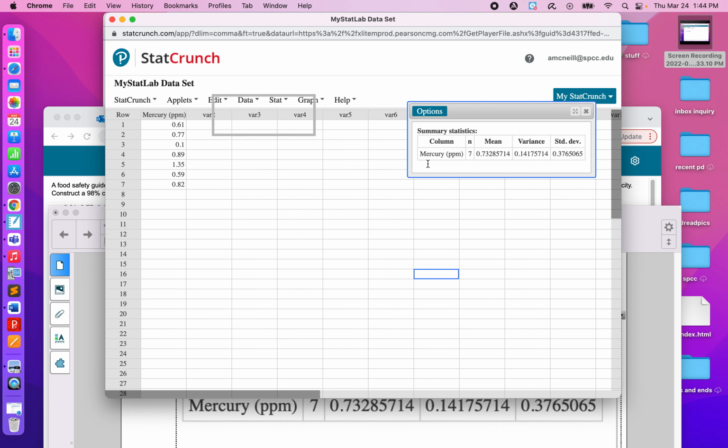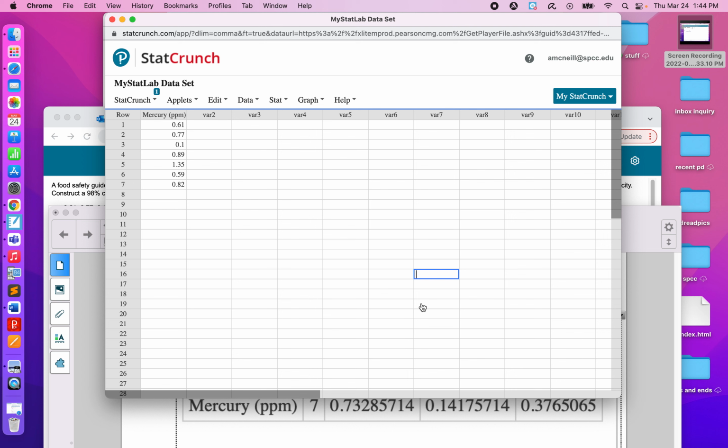Now, they didn't tell me the population standard deviation. They didn't give me sigma. So again, I'd have to use my t-table. Now you're welcome to go to your table, and since there are 7 values here, that means our degrees of freedom would be 6. So we'd go to the row where the 6 is, and since we're trying to do a 98% confidence interval, in one of my tails, how much is it going to be? It's going to be 1% in my tails. Two tails is going to be 2%, because 100 minus 98 is 2.